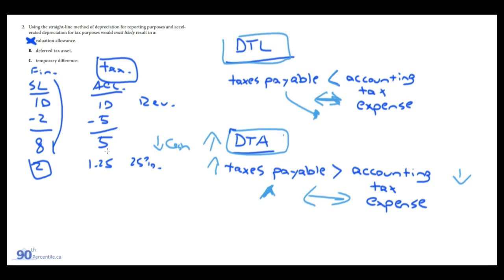So coming back to here, we have taxes payable according to taxes being less than our accounting tax. And this is going to cause a deferred tax liability, not a deferred tax asset. And our answer is C, temporary difference. I've kind of touched on it a couple times now, but at the end of this asset's useful life, when it's reduced to 0 or its residual value, this temporary difference is going to resolve itself over time. Because as we know, using accelerated depreciation in the later years, this 5 million will become much lower than the 2 million, and the 2 million will stay the same. So over time, it will resolve itself.